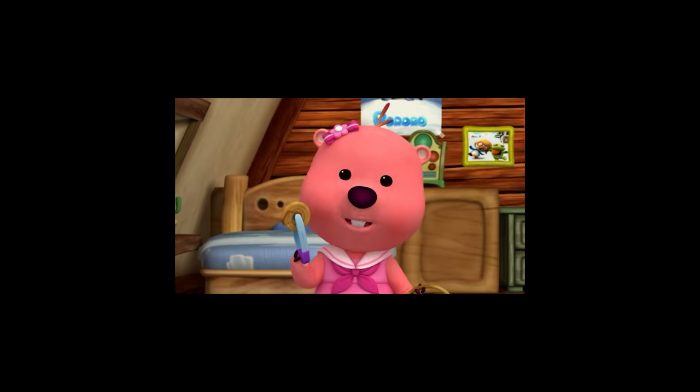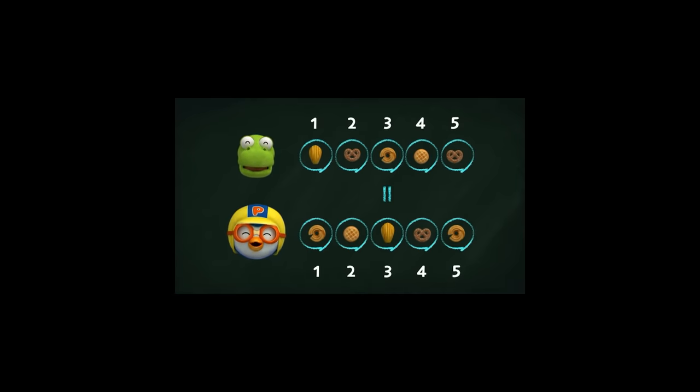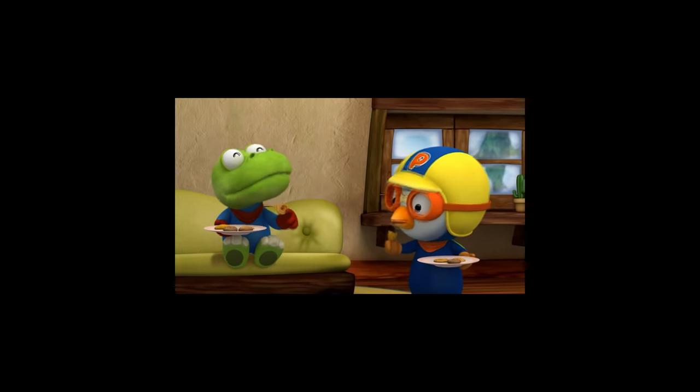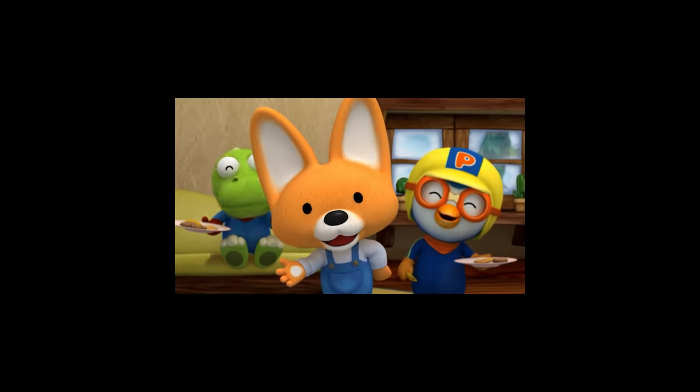Okay, now I'll give Pororo one more cookie. Pororo has 4 + 1 cookies. He has 1, 2, 3, 4, 5 cookies in all. And Crong also has 5 cookies. So you both have 5 cookies each. Let's see. Wow, these are delicious! Now let's all sing the adding song.